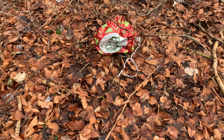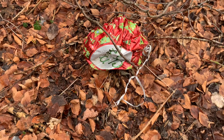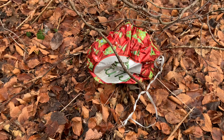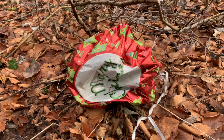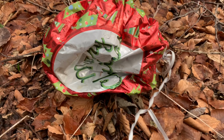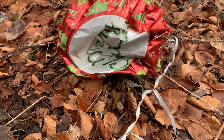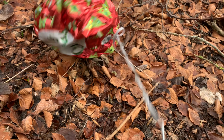Whilst hunting for signs of wildlife, we came across this. This is something that we quite often find, and it's probably fortunate that this has fallen in the wood, because if this had fallen into the grass field, a calf would almost certainly have picked this up and chewed it and possibly choked. And it's sad to say that someone's seemingly innocent celebrations could have led to tragedy.